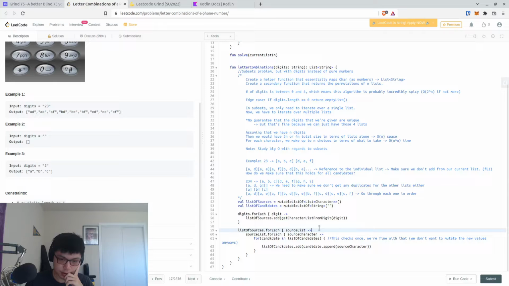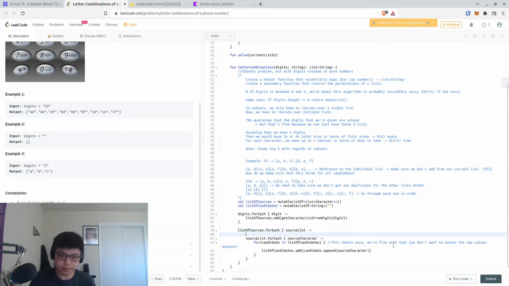Realistically, at this level, we want to maybe duplicate the items as many times as there are characters.